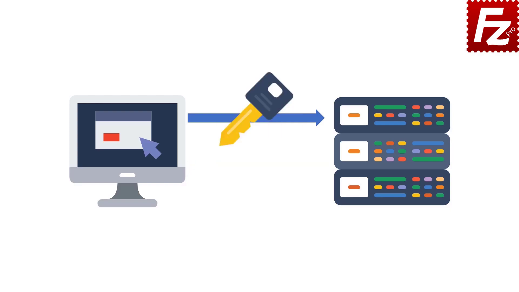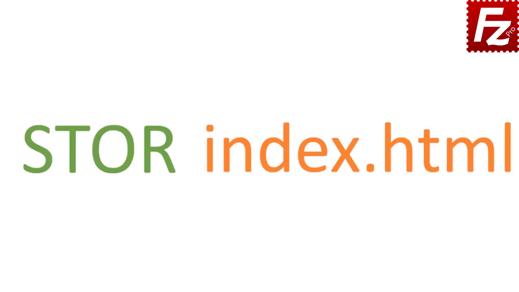The client sends the username and password through the control connection. The server authenticates the login data and grants or denies access. If access is granted, the client can send commands to the server. The server checks the user's permissions and performs upload, download, list, or delete commands. The commands take the form of a code followed by parameters, if any. Note that FTP is not encrypted — all information including the username and password is transferred in clear text.